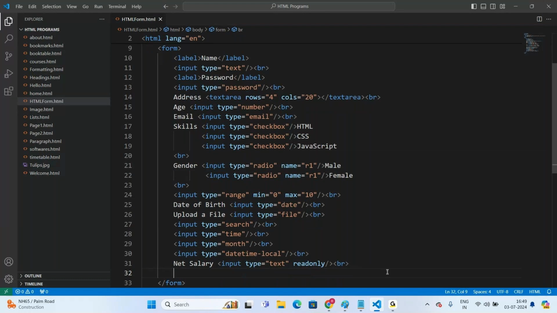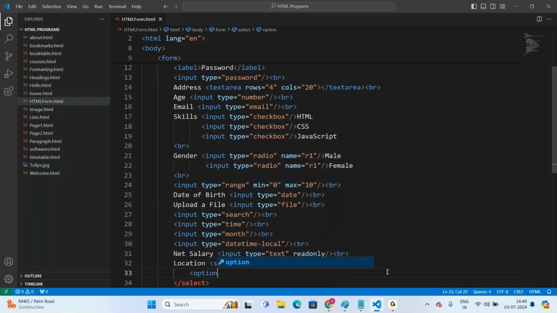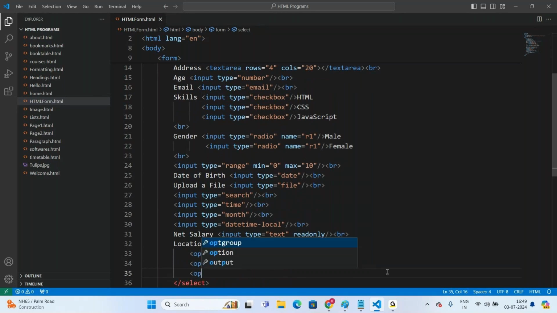Then location. Here I want to choose a location, so we go with select. Here we go with the list of options. Option Hyderabad, option Chennai, option Delhi, like this.